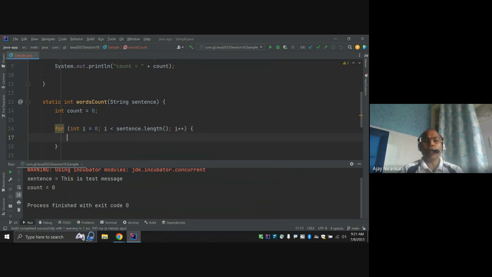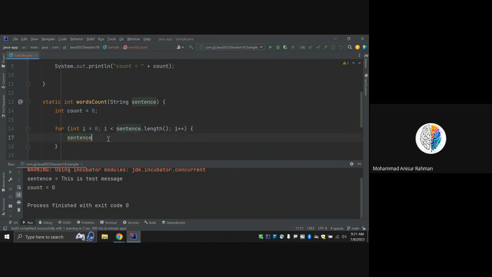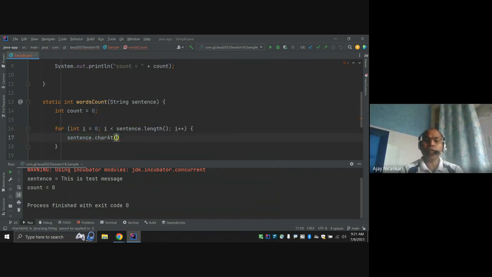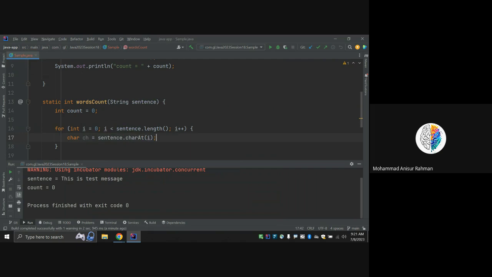So how to get one character? You already know the function, toCharArray, pass the position i, so you can get each position's character.